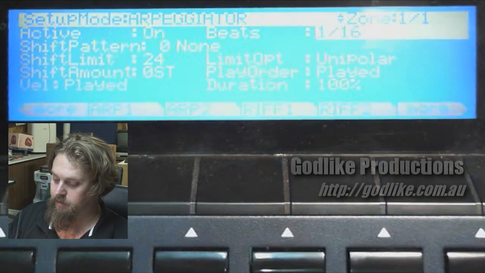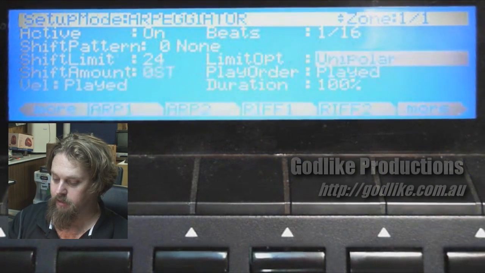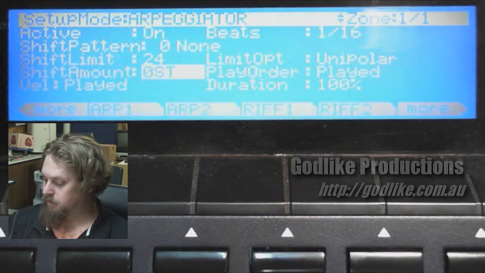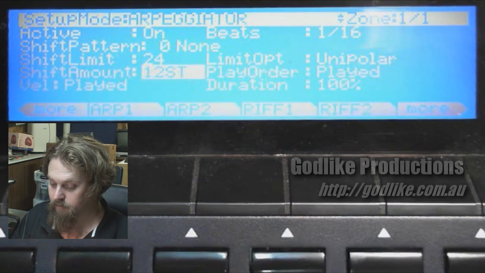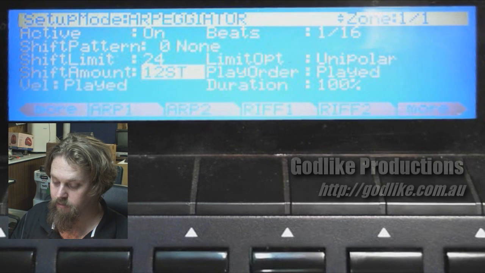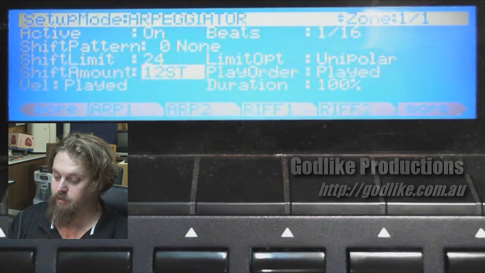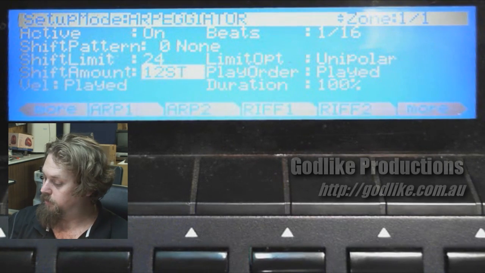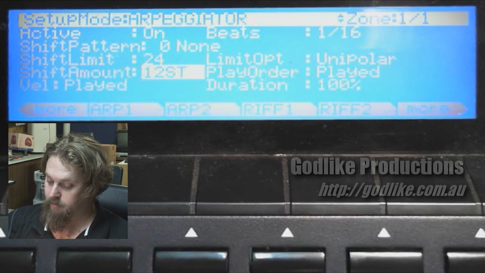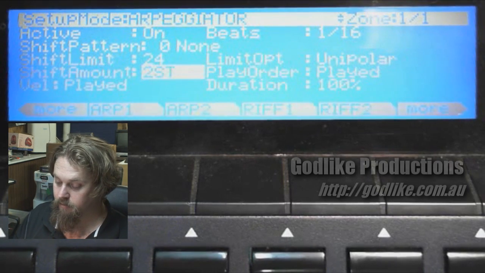You've got the shift amount, which is how much between each repeat. If we put 12 semitones in there, and I play a C chord, you can hear that it shifts it up by 12. Or I can put 2 semitones.